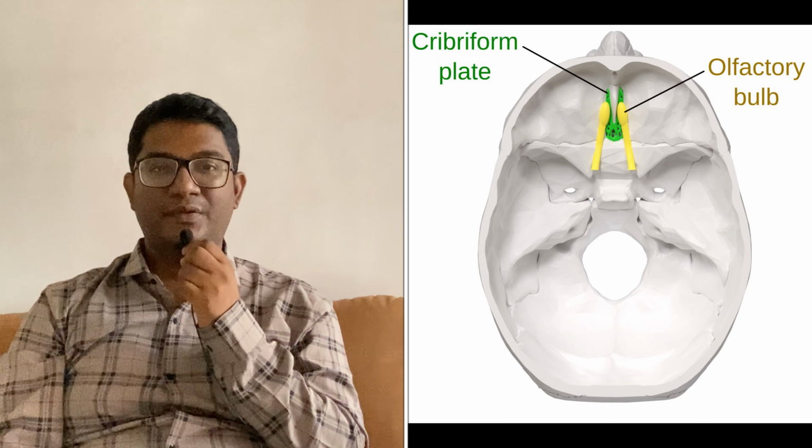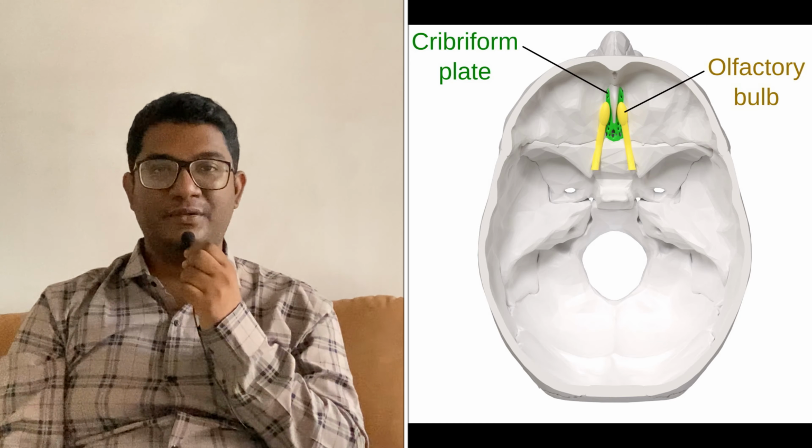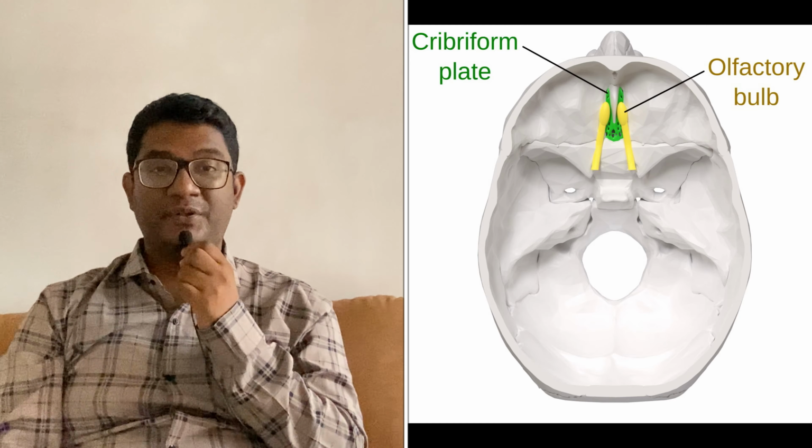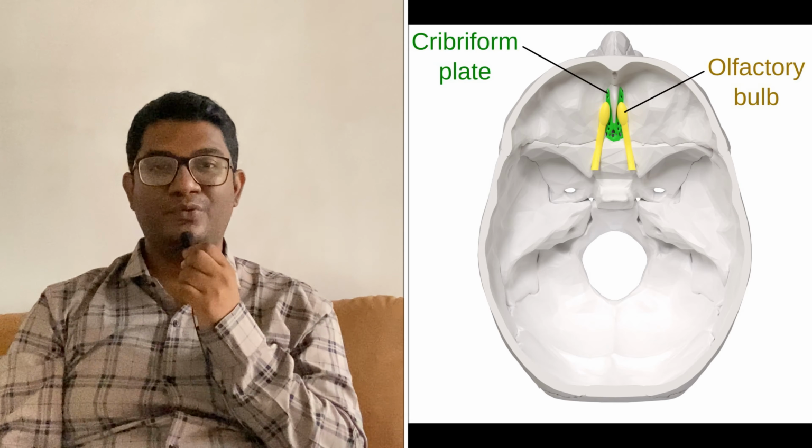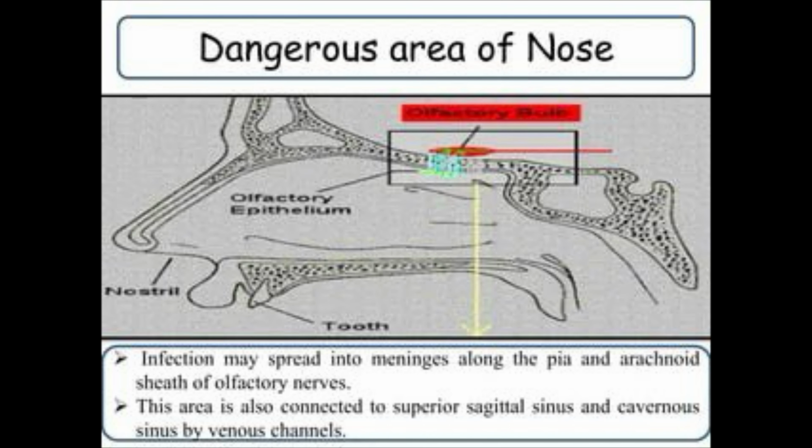Let's start with the cranial nerve 1, which is the olfactory nerve, and it enters the skull through the cribriform plate. Now the cribriform plate, in addition to the olfactory nerve, also allows passage of its meningeal coverings. And some viral agents can also reach the brain through the various openings in the cribriform plate. So the olfactory area of the cribriform plate is also known as the dangerous area of the nose, because this is the route of spread of infections from the nose to the brain, or intracranial transmission of infection can happen through the cribriform plate and can have devastating consequences.